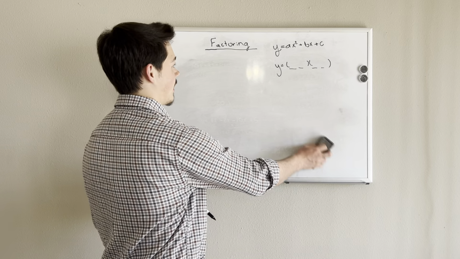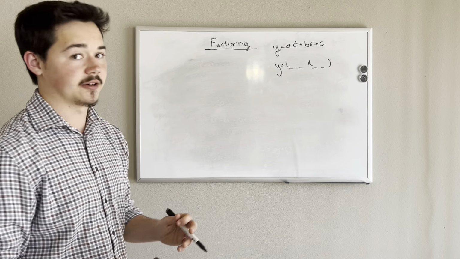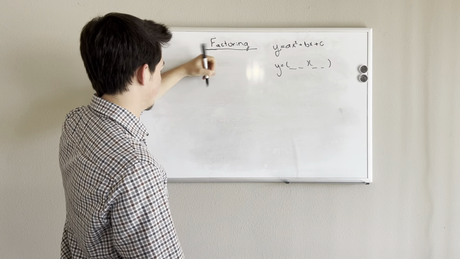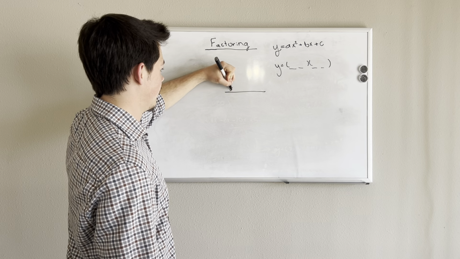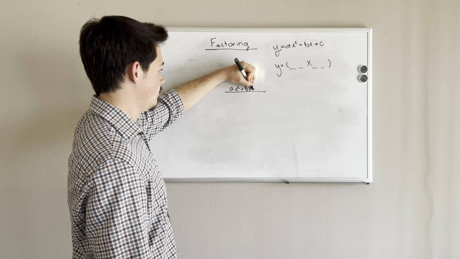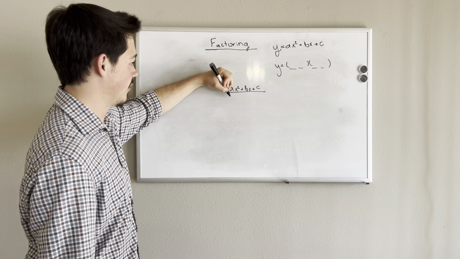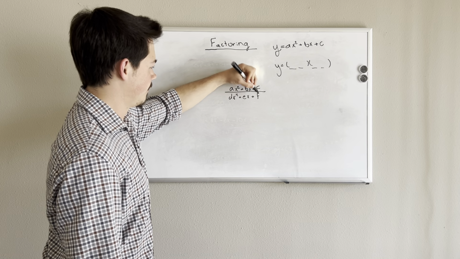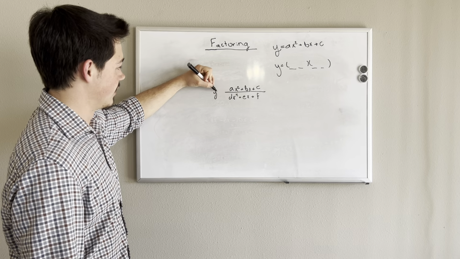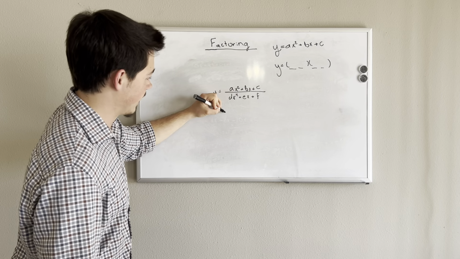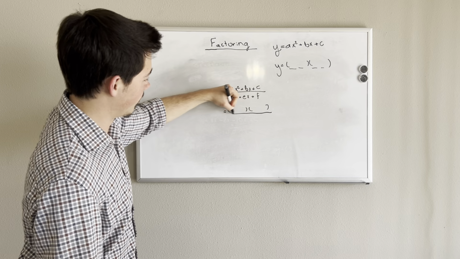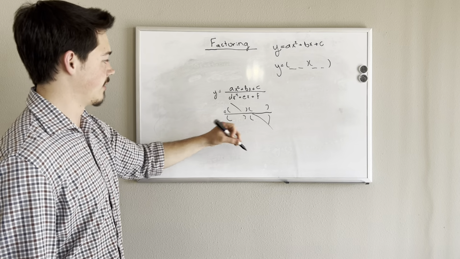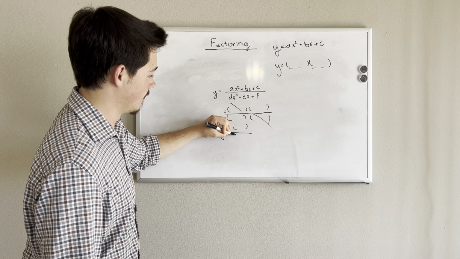So the reason we might want to make an equation into this kind of form, into its factored form, is primarily for two reasons. One, let's say we have a trinomial that is the numerator in one equation, and then we also have a denominator here that might also be another trinomial. What we could do is, if these are factorable, sometimes we'll find that we can actually write this as an expression of binomials, and that some of these terms will cancel out. They'll be equal. And so we can rewrite this as a much simpler equation.